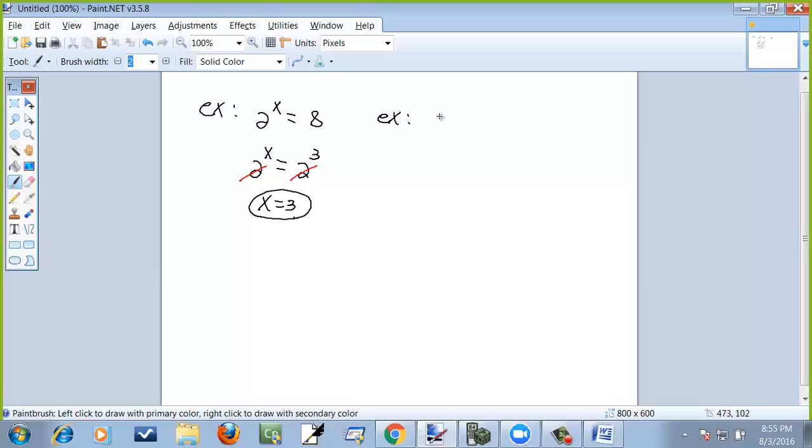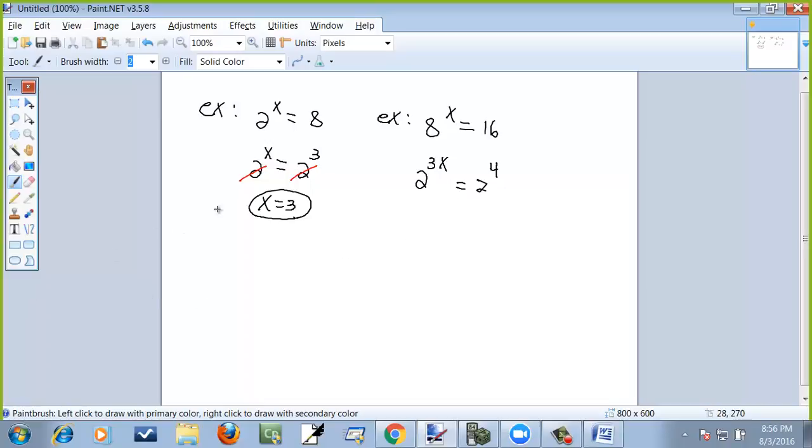But if you have 8 to the x is equal to 16, they're not all so easy where you can look at them and see. If I try to start with my larger number, the 16, there's no way I can rewrite it as 8 to a power. 8 to the first is 8, 8 squared is 64. So instead I have to look at both sides, and I can rewrite both sides as 2 to a power. So 8 would be 2 to the third, and 16 would be 2 to the fourth. Now notice that the 8 to the x already had an exponent up there, so when I put the new one up there, it's multiplied by what's already there.